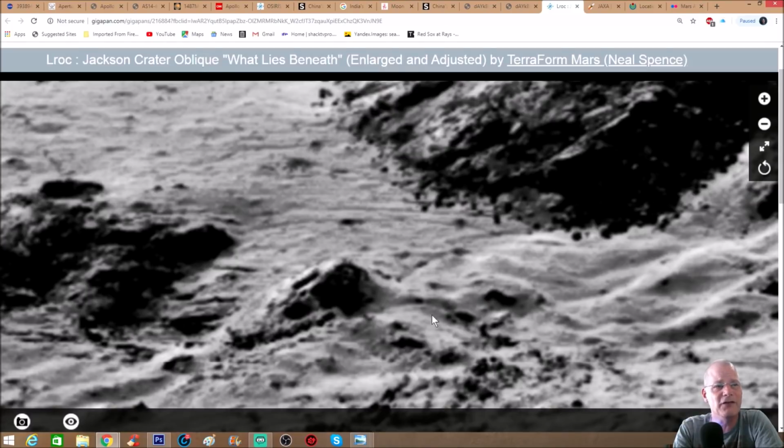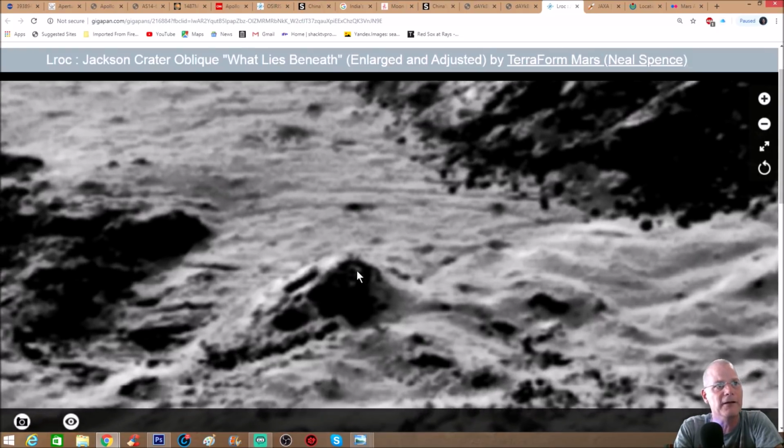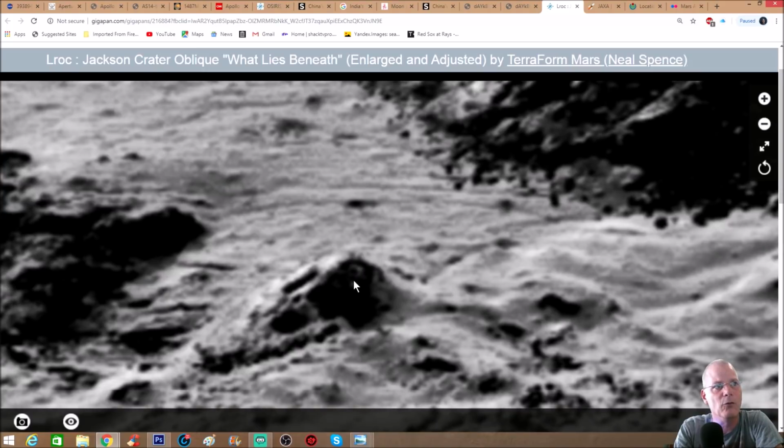Now, this piece right here, this does not look natural. You could see this opening going like this, coming down, kind of coming down, slanted a little bit, and then straight down. Same thing applies on the other side. This has symmetry to it, guys. Look at this. Up, like this here. You can see where it goes up at an angle, straight back up, and across again. Has another opening right here, and has this rectangular opening on the top. Also, take note of this small, well, it almost looks like a square piece. See that? Right there, square with a black circle in there. See that? That's pretty interesting. It looks like maybe some framework there.